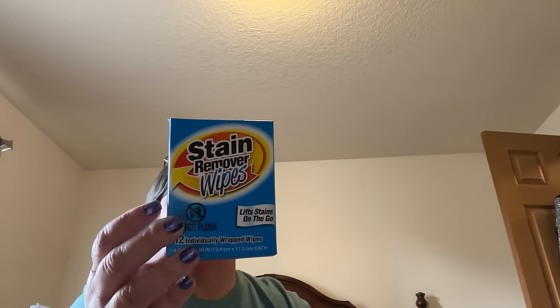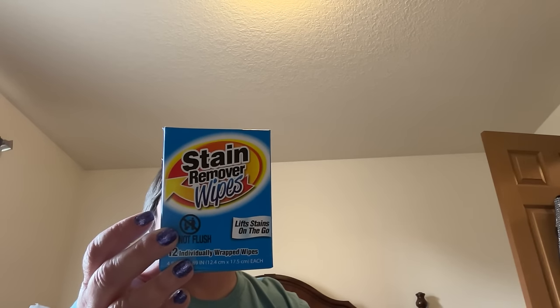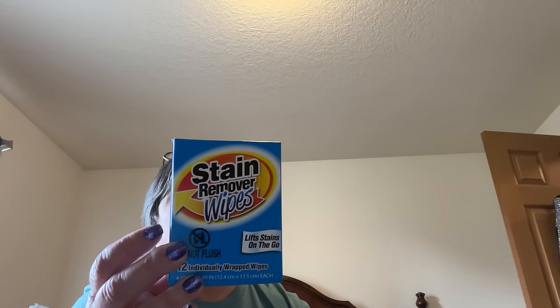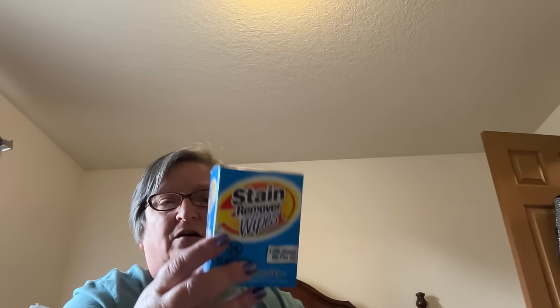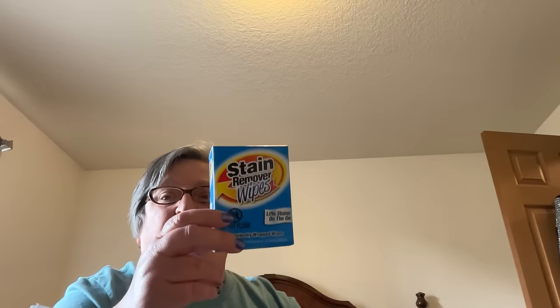Stain remover wipes lift stains from all fabrics. It says on the back, wouldn't you know it, I flip my glasses up and then I need them, when traveling, at the office, in the car. Can't believe it. I picked three of these up, went back today because they let me know they had the cereal. Those were all gone because I was going to pick a couple more up. But I did score the Lucky Charms cereal.